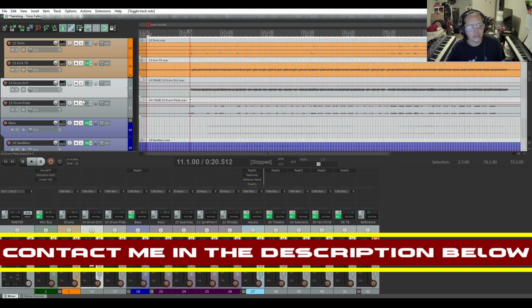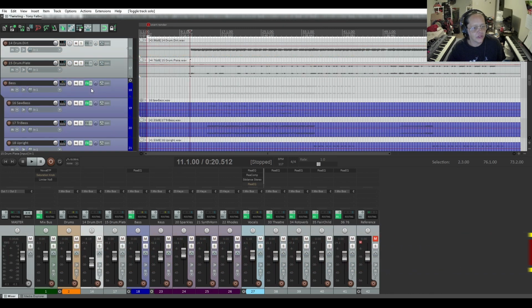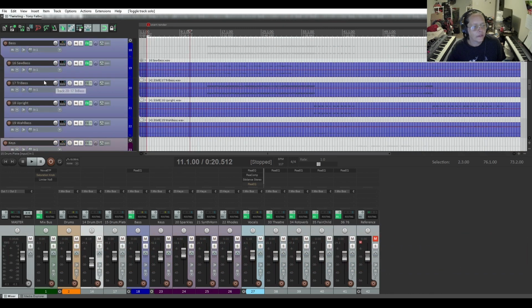This adds to the atmosphere of the track. Now we have quite a few basses. We have a saw bass, a tri bass, an upright bass, and a wah bass, which, you could tell, didn't do too much. Gained it a little on a few.